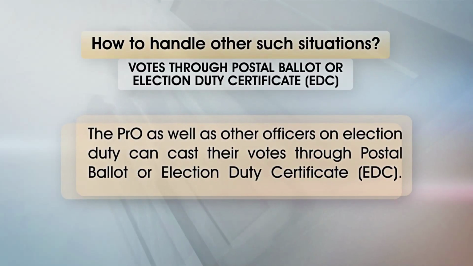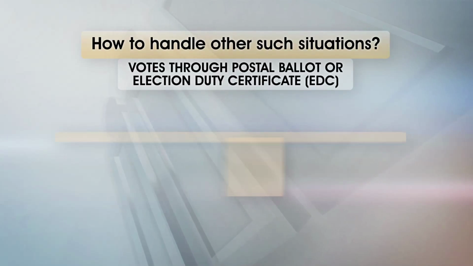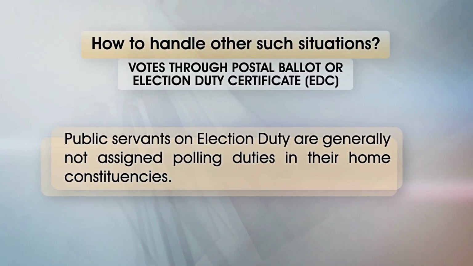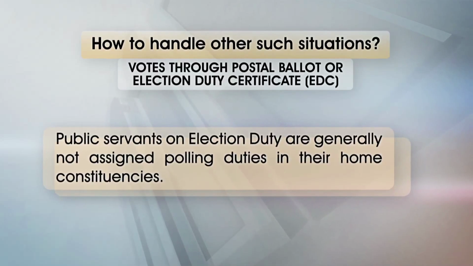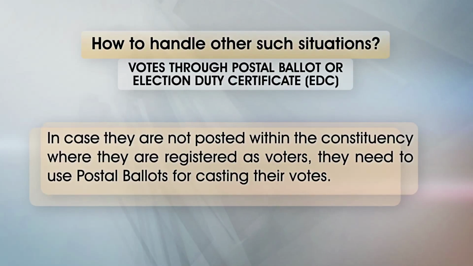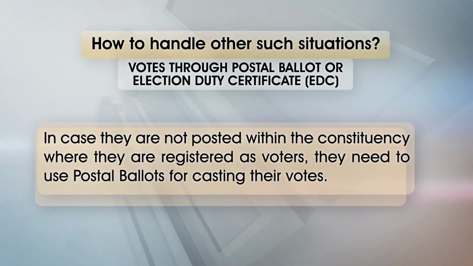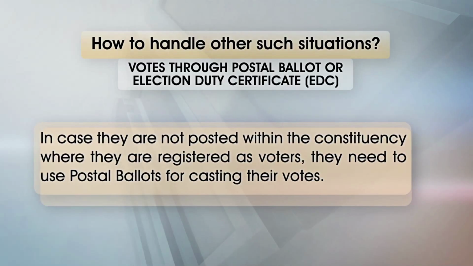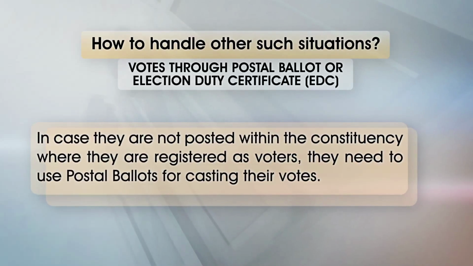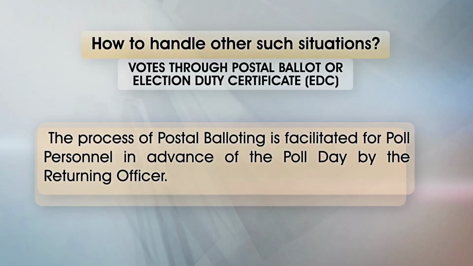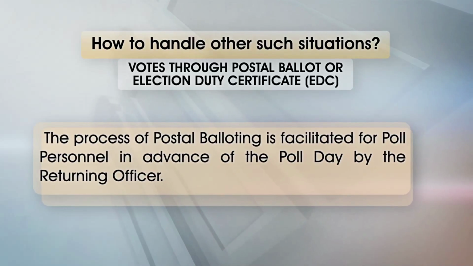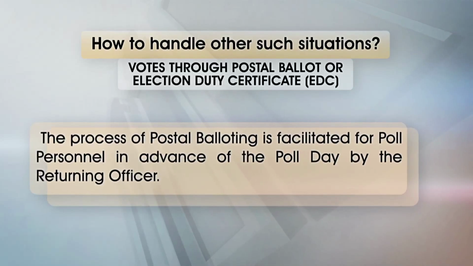The PRO as well as other officers on election duty can cast their votes through postal ballot or election duty certificate (EDC). Public servants on election duty are generally not assigned polling duties in their home constituencies. In case they are not posted within the constituency where they are registered as voters, they need to use postal ballots for casting their votes. The process of postal balloting is facilitated for poll personnel in advance of the poll day by the returning officer.